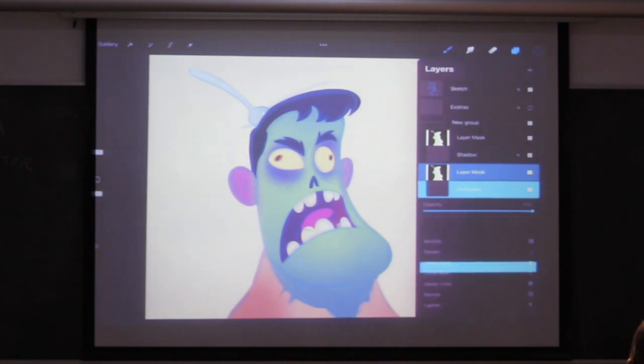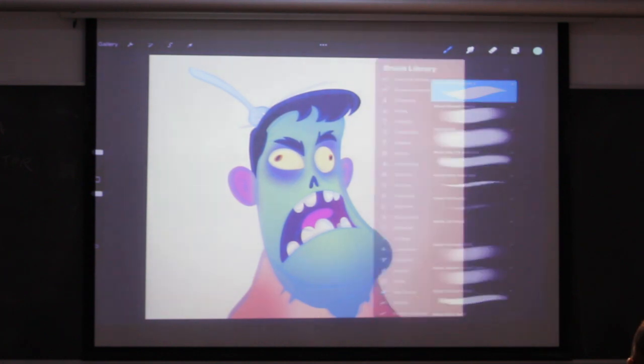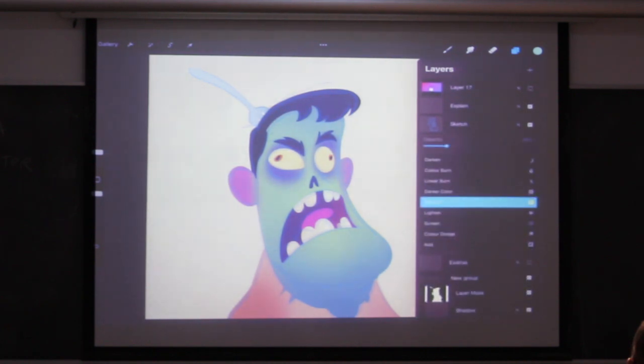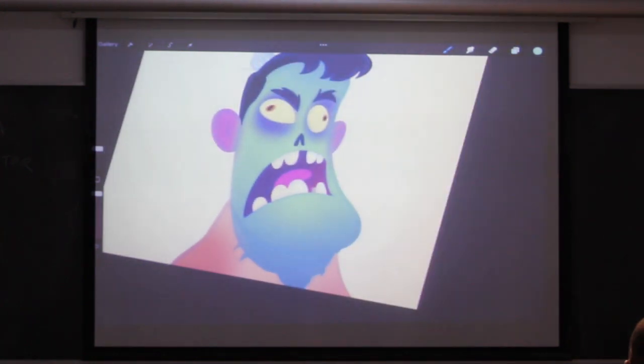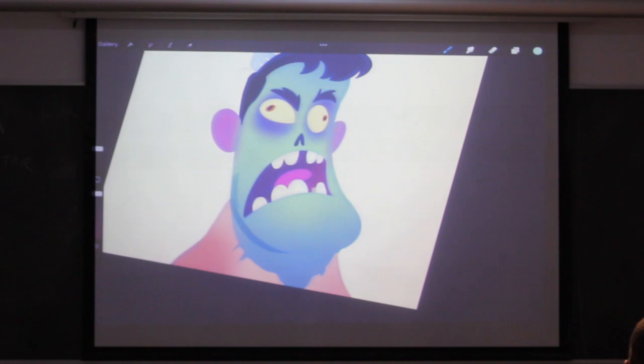Sometimes I like to start with the occlusion layer. I chose the process of using multiply layers with a bright blue color. Doing this process really allows you to go back and change stuff fairly quickly and easily on the shadow layer. I can cut into forms within your shape. In the end, people many times over-complicate the main outside shape, and actually you don't need to. If you want to expose this guy's cheeks, for example, you can just within that shape do this — and it starts to create this shape of a face that's been dehydrated or whatever.